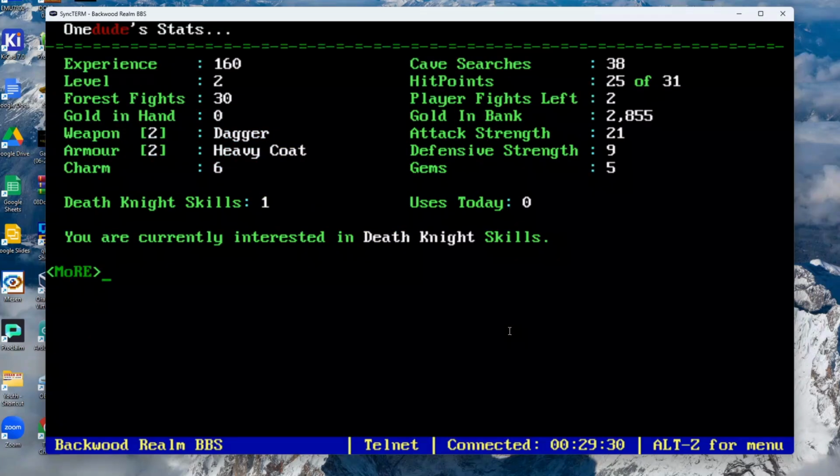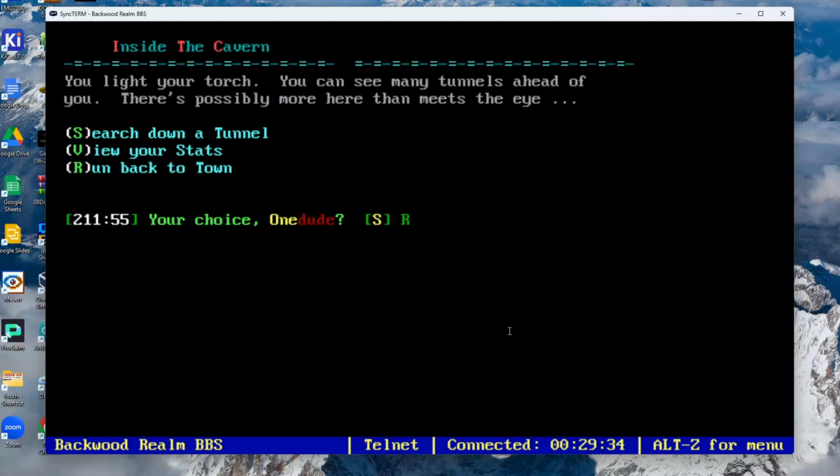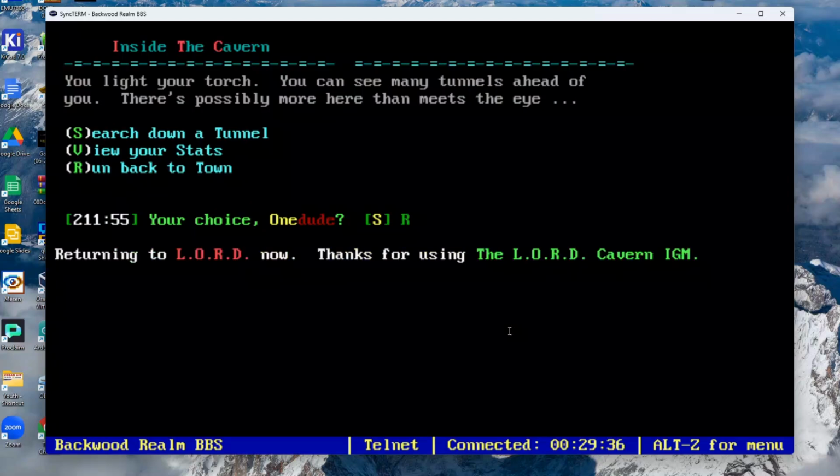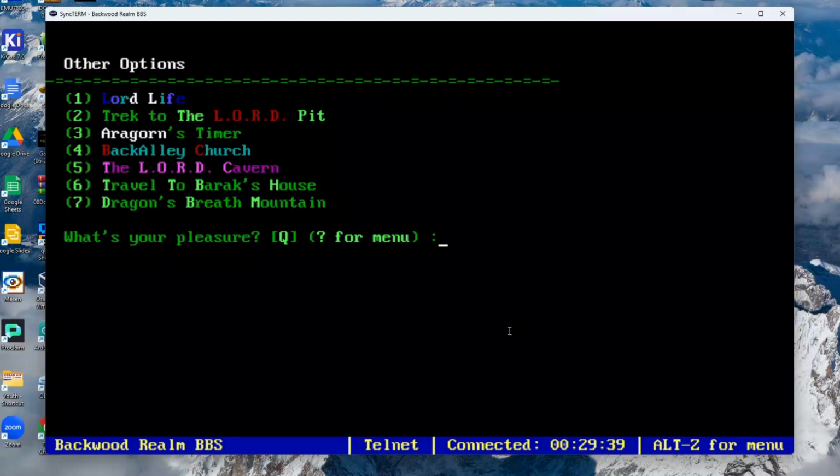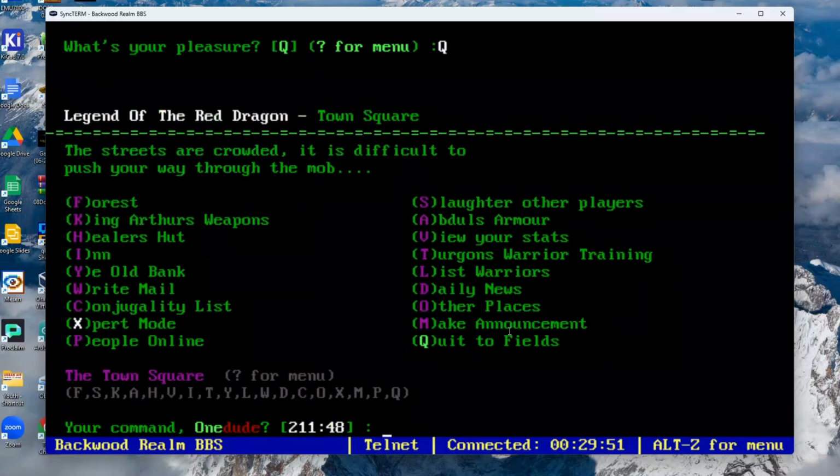You can view your stats too, and it shows the Lord stats as loaded from the file structure for your character. I want to write an IGM. I've not done it. I've written a modified Barak's house that at least loads differently and the setup works, but I've never finished it out into my own creation. I will eventually. It's the kind of thing that I like to do. Lord led me into programming because I actually wrote a knockoff game that was not a BBS store. It was just a DOS game that did some things, but we'll show that off on the channel someday.